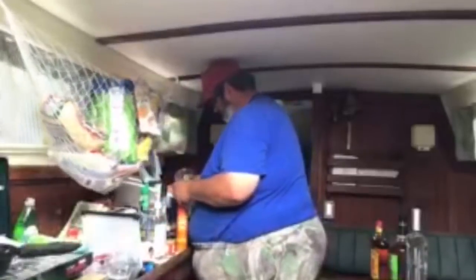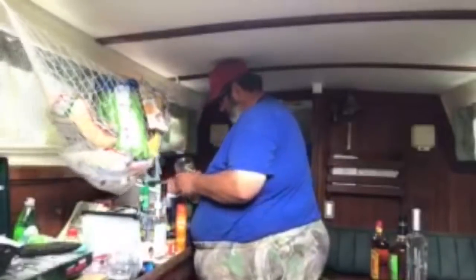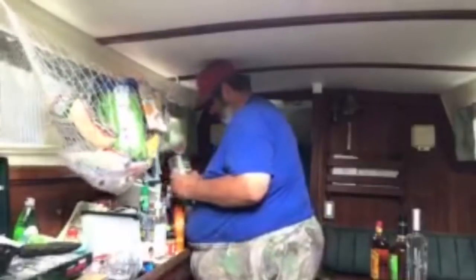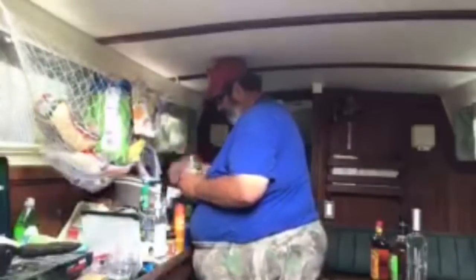There we go, sausage, peppers, and onions. We'll give it a minute or two and it'll be done. I need a cocktail though, hold on a second. I need a cocktail. So, I got ice. Got plenty of ice. What am I gonna have?